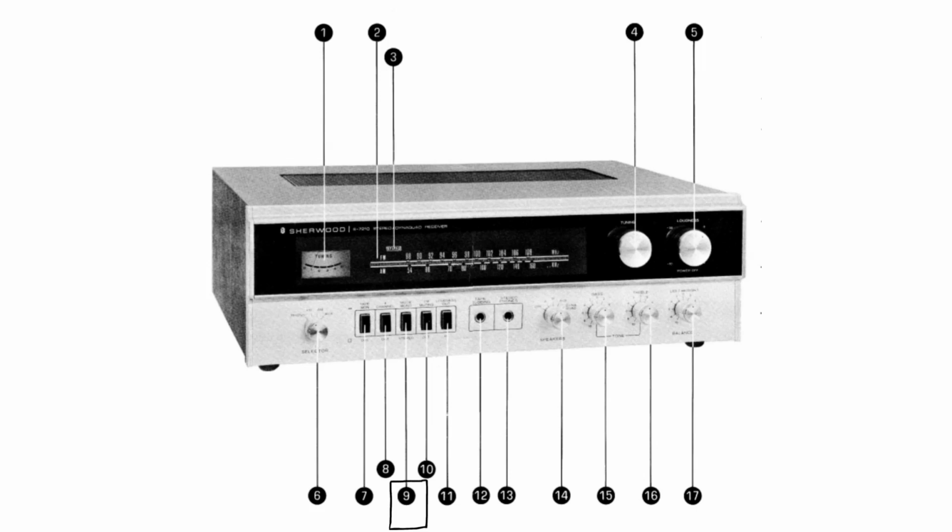9. Mode. Depress for mono listening. 10. Muting. Removes FM interstation noise. 11. Loudness. Defeats loudness control compensation circuit.